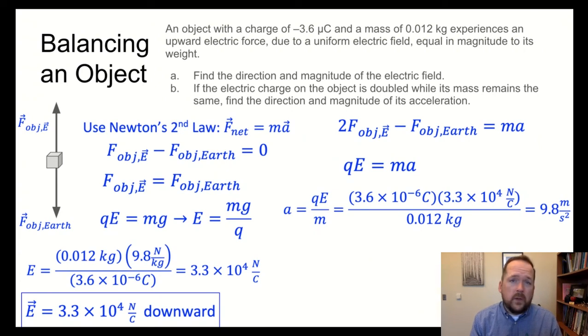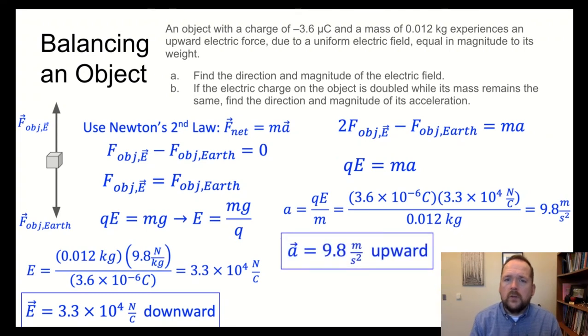Now you've doubled the electric force, but that means the net force is equal in size to what the gravitational force on this object is, which means the acceleration is going to be the same as if I let it accelerate under the influence of gravity alone, which we know from our work in General Physics 1 as being 9.8 meters per second squared. So the acceleration here is 9.8 meters per second squared, but that electric field is pushing this charge up, so the direction of the acceleration would be in the upward direction.